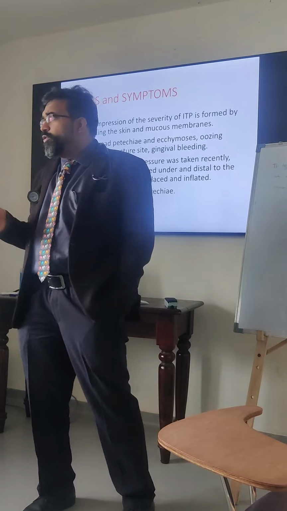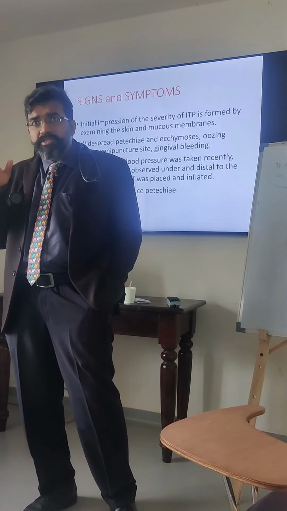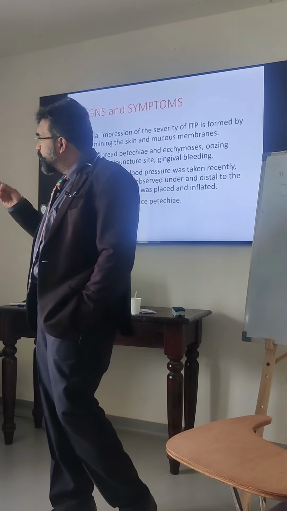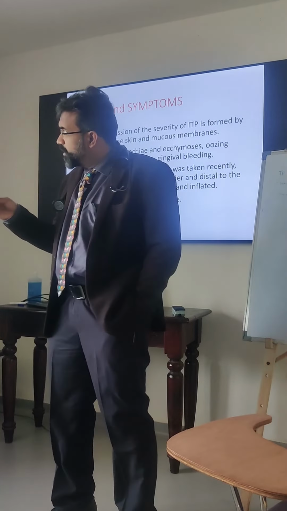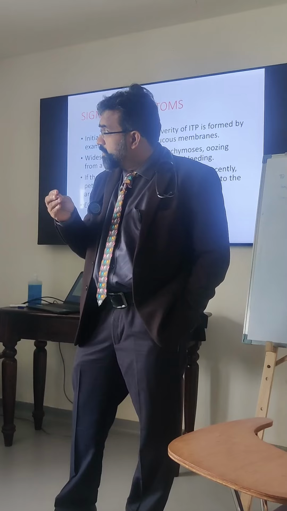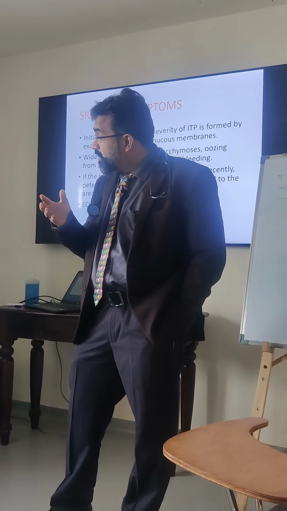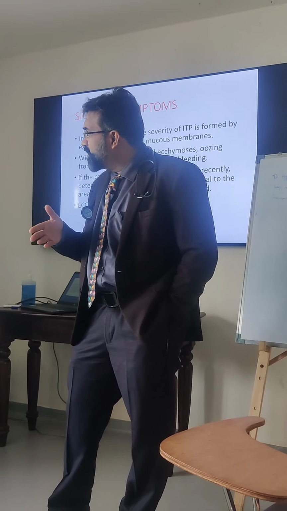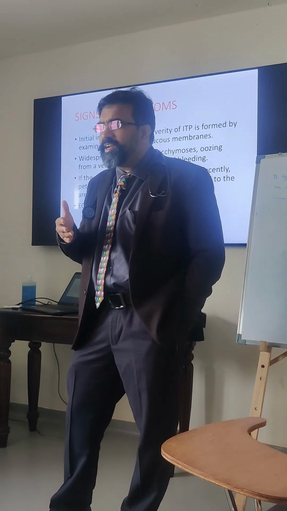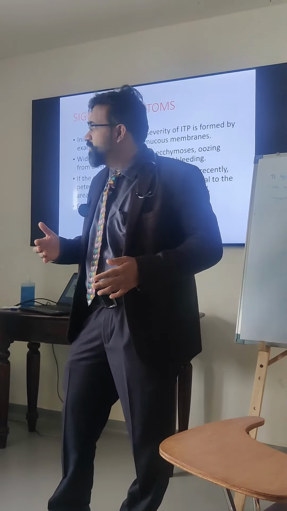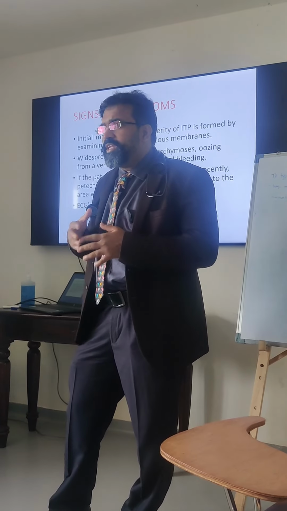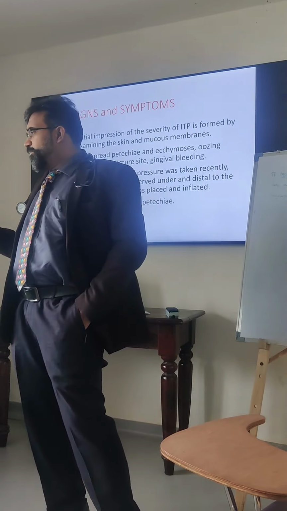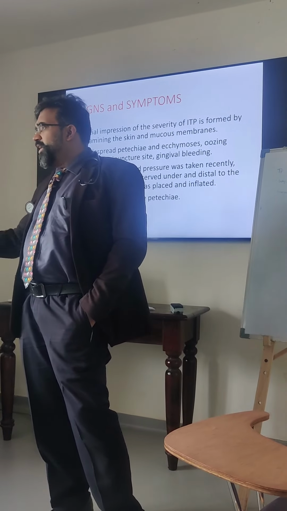But what is important for you in this case is to actually measure the spleen. What is happening here? Antibodies are getting coated on platelets. That will go into the spleen, and then there is splenic sequestration. Spleen is getting smaller and smaller. Platelets are getting trapped there because macrophages are taking those platelets towards that place. And then slowly the spleen keeps shrinking. So if you get platelets of 20,000 and you get splenomegaly, it is not ITP.